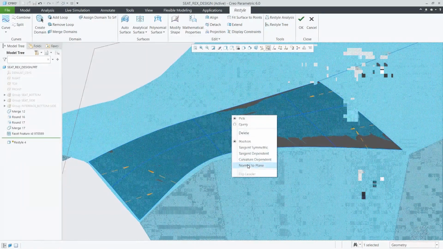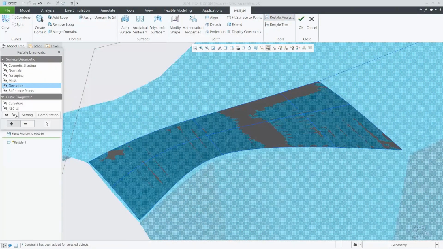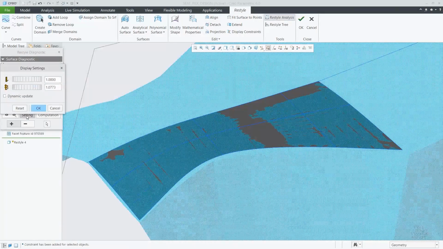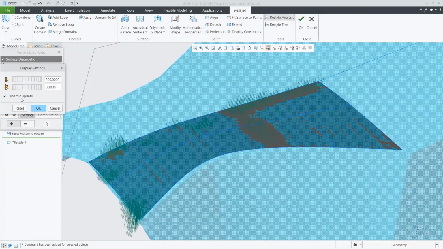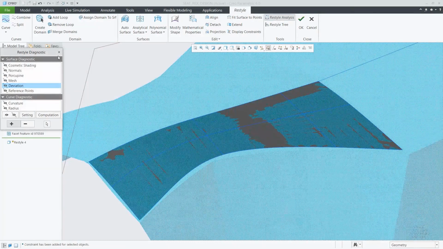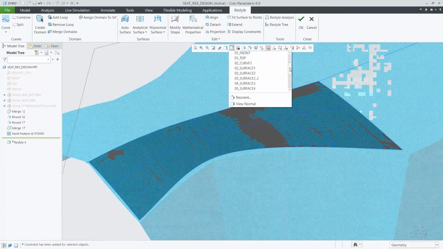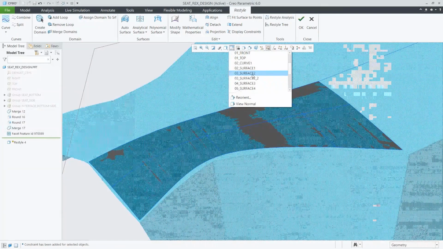All right, from here, you have lots of options for analyzing the surfaces. You could look at that within the diagnostic tool. It allows us to see deviations away from the original area and get a better understanding of which areas we're pretty close with, and which areas we might be off with or concerned about. You can really see the full effect of any of the changes you're making. In this case, I'm pretty much happy with what we have, so we're good to move on to the next section.